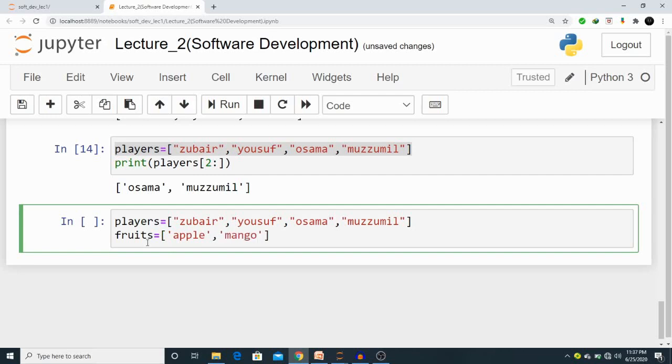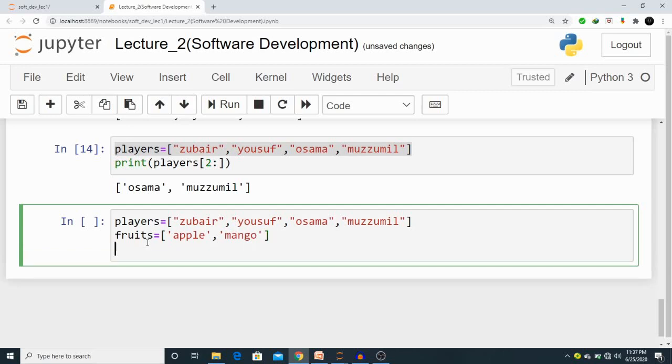Now I want this list which I created after players, I want to add this list to my first previously created list, that is players.